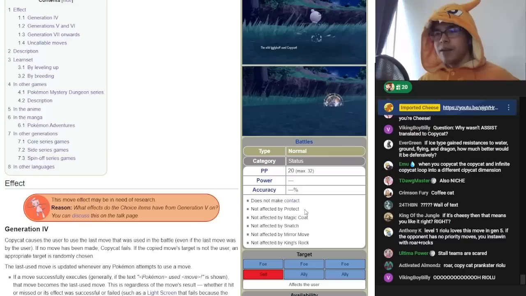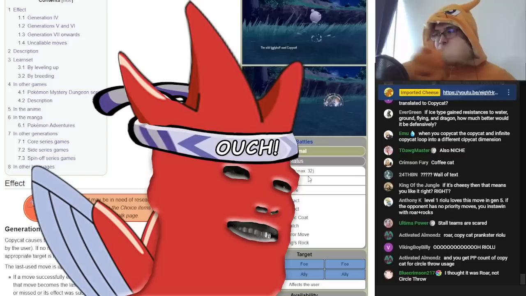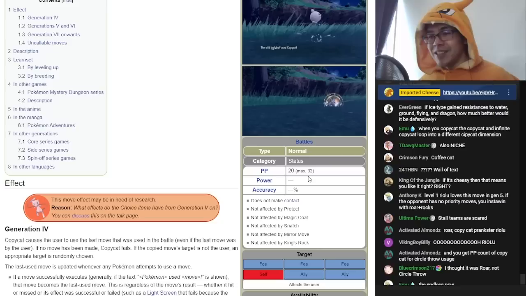What you can do is you can equip a Focus Sash, you can Circle Throw them, you'll survive because of your Focus Sash, and now the last move used was Circle Throw. Now you can Copycat it. So instead of having minus 6 priority, it has plus 1. So now your opponent is stuck, eternally tumbling in an Ouroboros of entry hazard damage. Horrible. Definitely a giga gimmick because then you can just bullet punch Riolu and knock it out. But if you can't do that, I guess you lose. The Endless Now. Get me out of here.